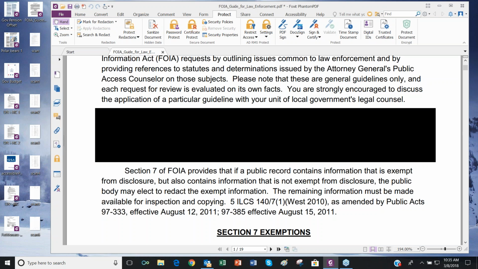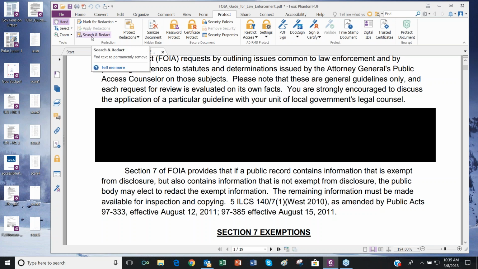I know it looks like a black box, but it's very different from putting a black box in the comment section or the black box annotation. This will permanently delete or redact the information, and no matter how smart someone is, they're not going to be able to go in and see what has been redacted. Now, that's a very simple way of doing it.